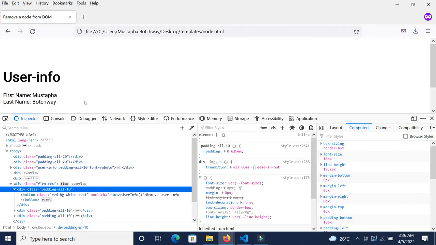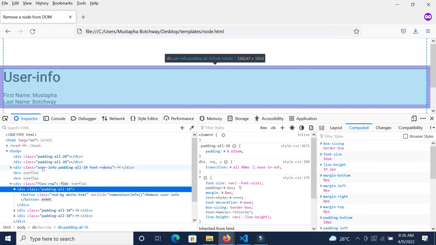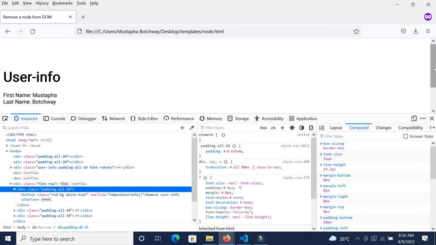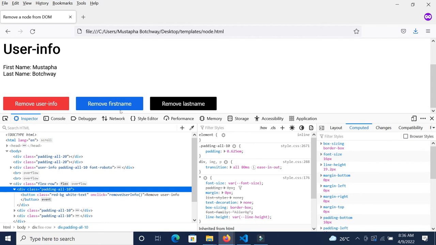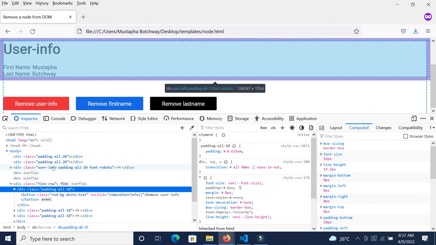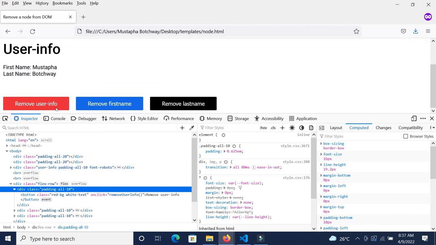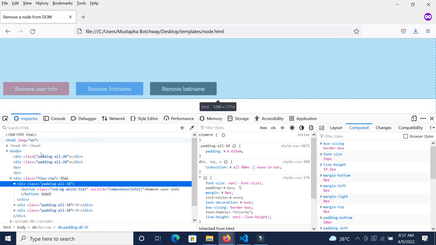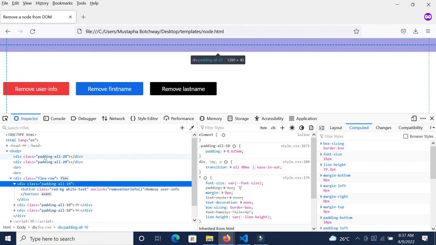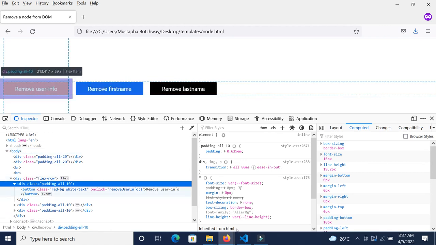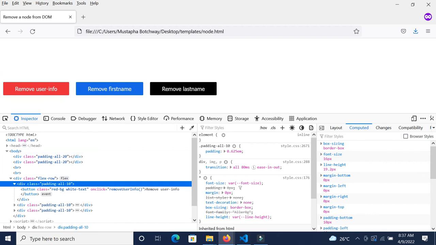Let me reload. Okay, realize that we have the user info right over here. Now if I scroll down and I click on this, look, this thing is going to vanish in a sec if I click on this. So realize that that particular div has been removed from the DOM.